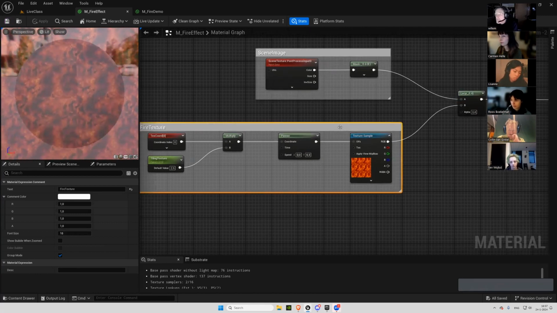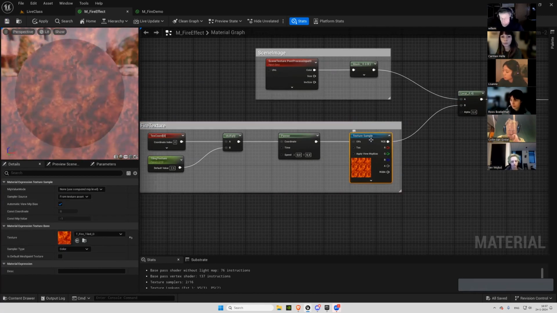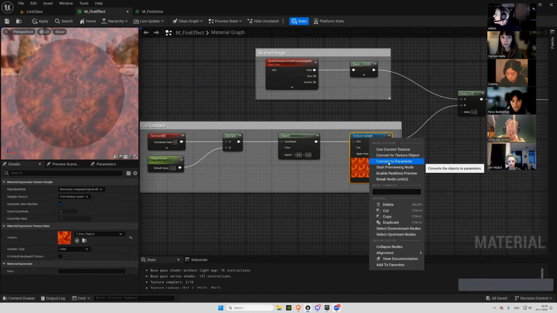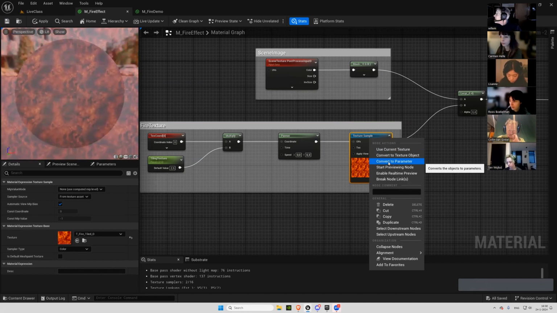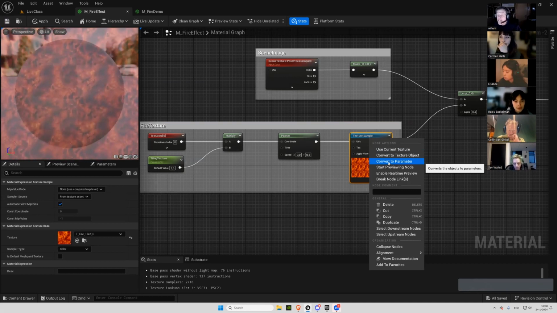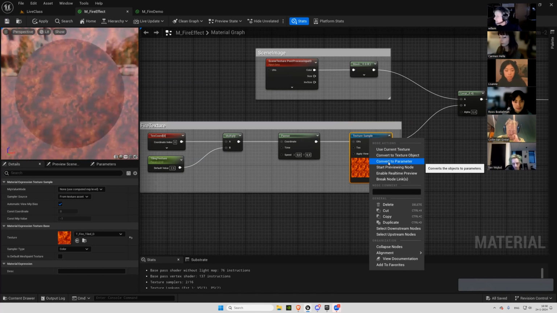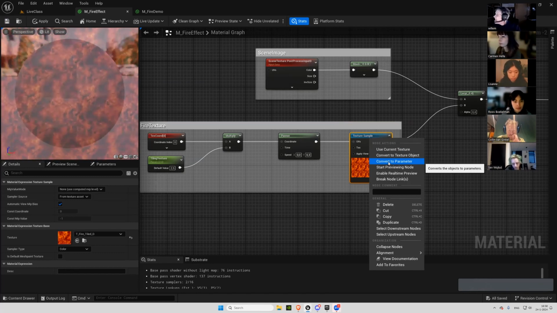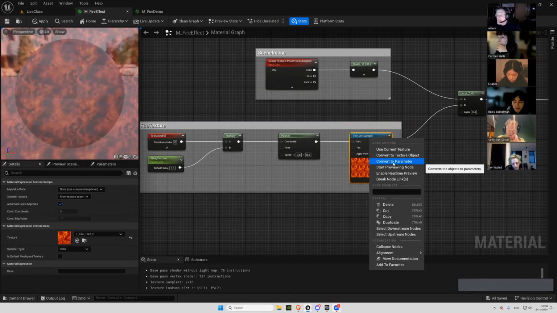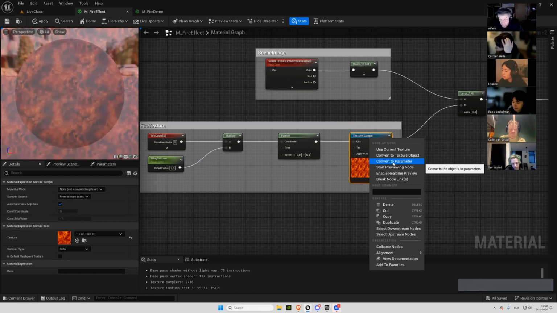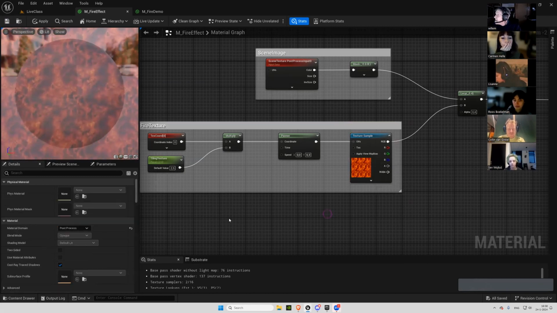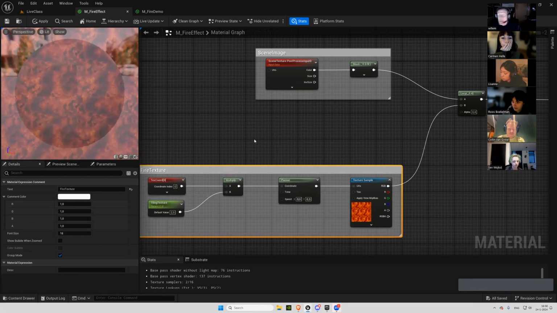Just for what's interesting to know, even this texture sample, if I right click, I can also convert this into a parameter. So let's say you're working on a game and you have your fire texture effect set up, but maybe you also want the same kind of thing if someone is attacked and freezing, and you want a freezing look or a shock attack. You can make this texture a parameter. And the same as you can change the colors, you can also make different material instances and then swap out the textures as well and just make different versions of the same effect really.